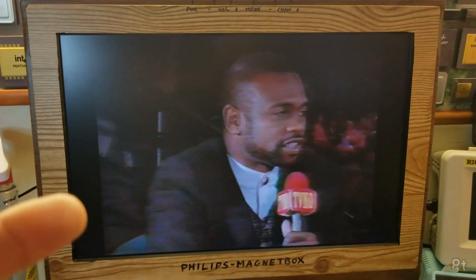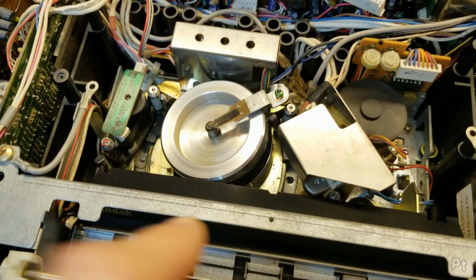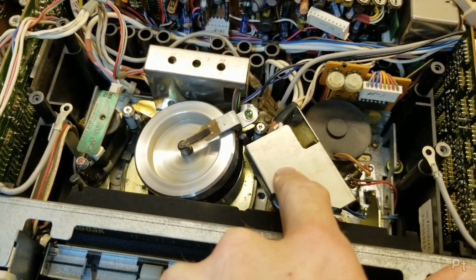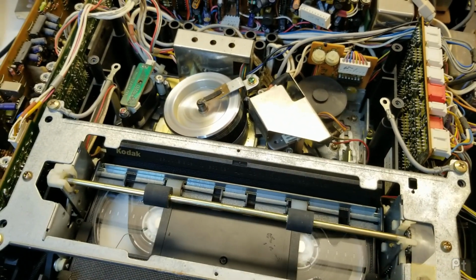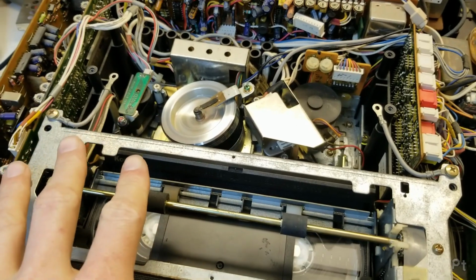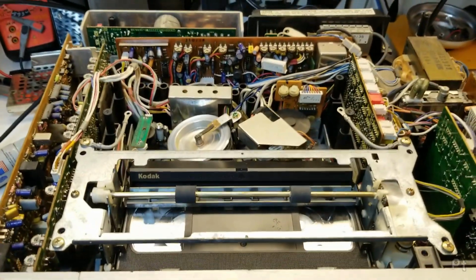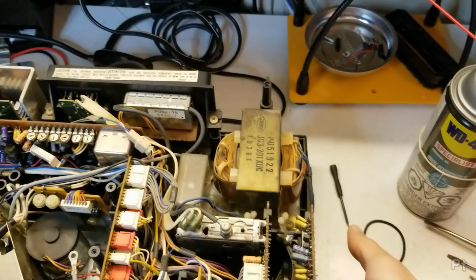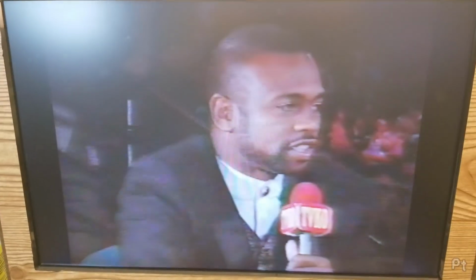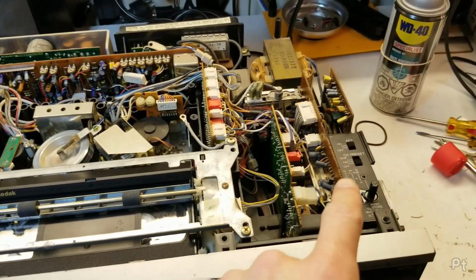Well, I guess there's a problem with the servo locking in. I was trying some home recorded SP tapes and it couldn't lock in the capstan speed. And I'm trying a home recorded EP tape and it wasn't locking in at all. And all I did was lift it up and slam it a few times and all of a sudden it started locking in. So I've noticed some loose connections in the tuner.